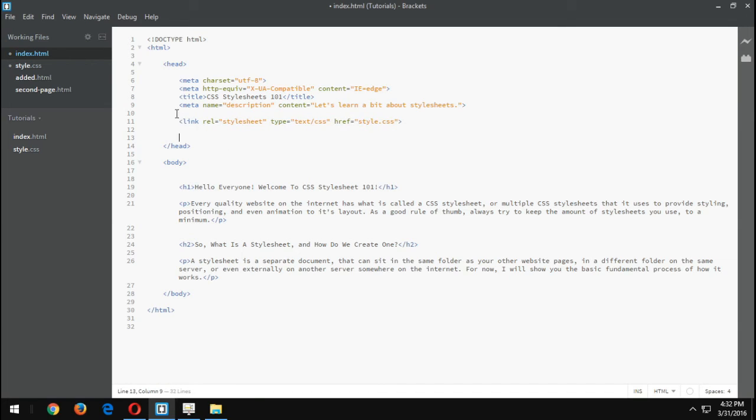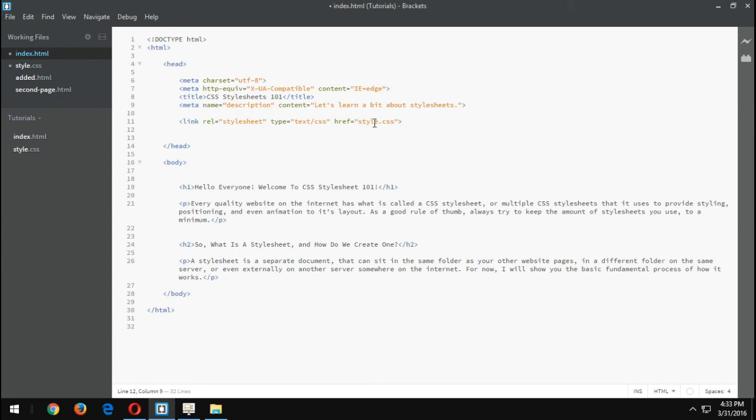And what we have here is link rel. It means what is its relevancy to this document. So we're telling the browser that it's a style sheet and it's text CSS, and this is the name of the file that holds our custom styling. What's cool is we don't have to do any type of directory stuff right now, because it's sitting in the same folder as our index.html. So that's all you have to type is the name.